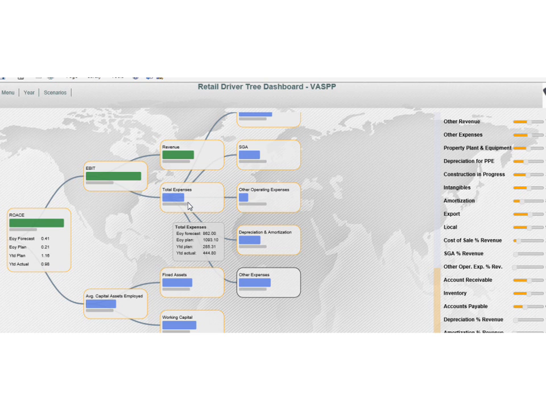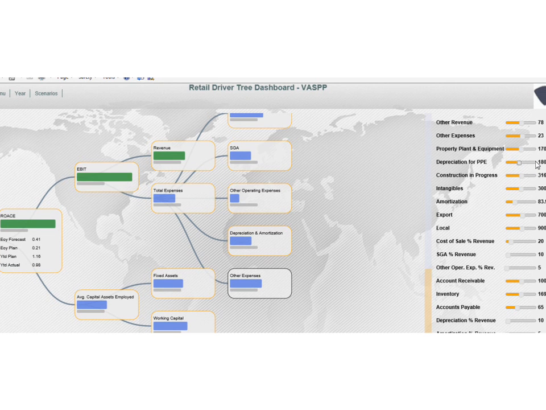In this particular example, we've uploaded financial statement items and tried to show what the key drivers are, how they impact each other, what the changing factors are that impact one line item with the other, and how we can make quick decisions. As you can see, if I'm changing one of the aspects, it's changing the output of the particular line item. So it shows what would be the impact on my fixed assets if I have a change in my property, plant, and equipment. This is a very good way of doing your what-if scenario.